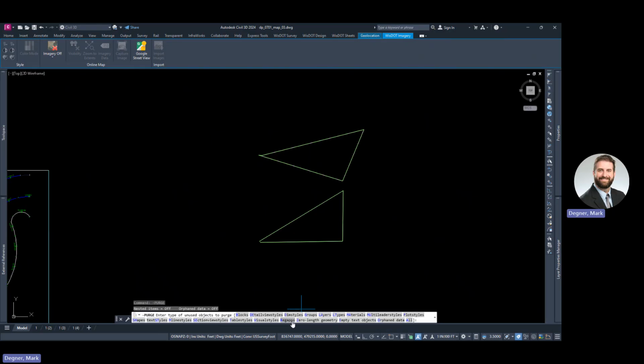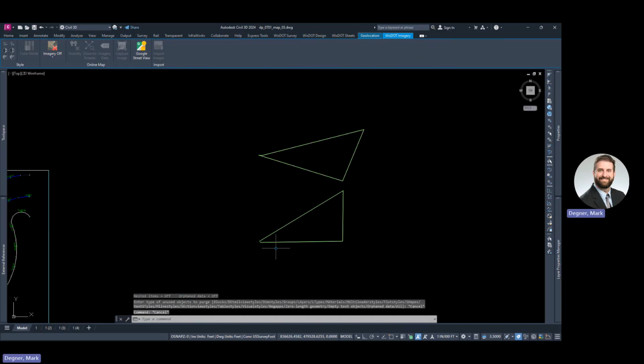And even though you're not specifically loading them, when you have templates or other things, a lot of times your drawing can get a lot of these in. And this is one great way to get rid of some of those items or even unused styles. A lot of times I'll just do all to get rid of everything. If you do that and some line types or styles got purged, you might have to just go back to your original templates and pull in some of those styles.